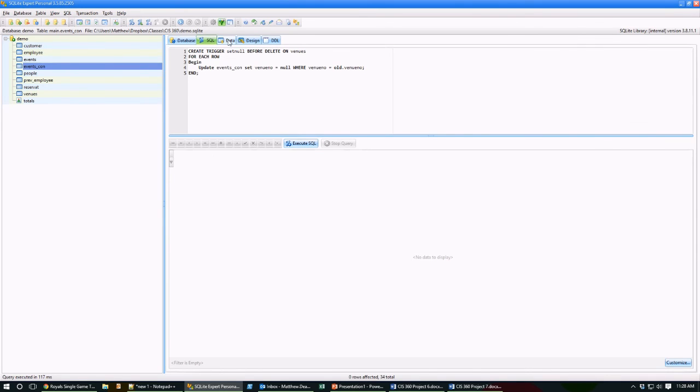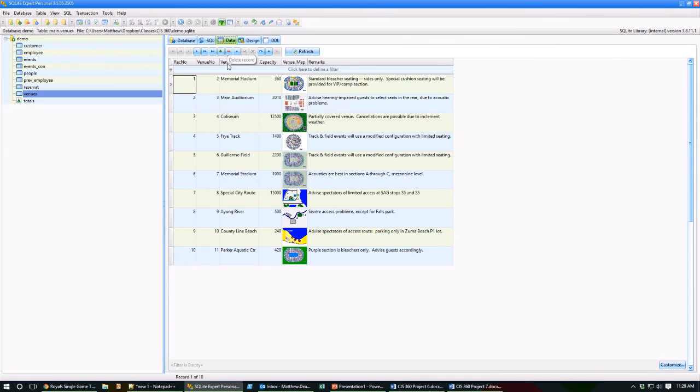All right, let's see if this works. We'll know by trying to delete a venue. And we'll go ahead and delete my made up venue. All right, no error this time. Now if we go to venues, venue number 1 is no longer there.